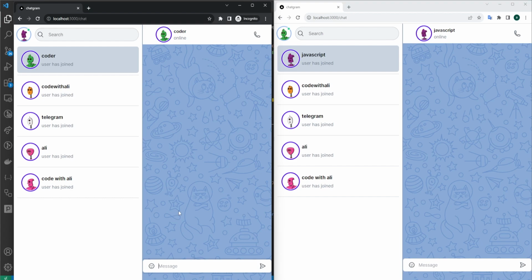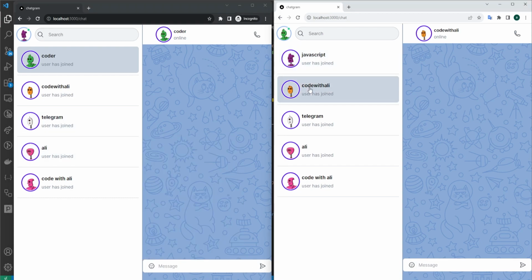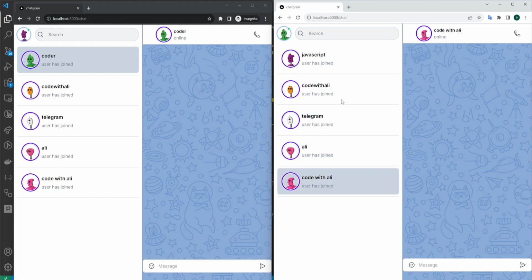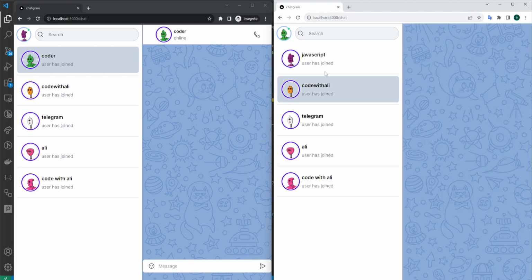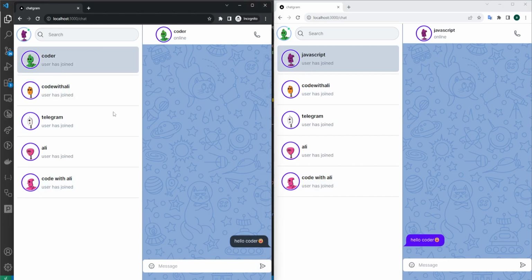We have them now. Let's send message hello with an emoji. Now we cannot see it in real time because we haven't set up the functionality in our clients, but when we change the user, we can see the messages. So let's make it real time.